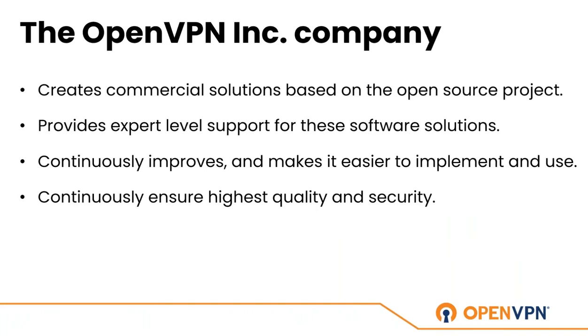So the open source OpenVPN project is great, but the problem is that companies want something to fall back on when there's a problem. An open source community is generally a best effort type of support by volunteers, because it's just an open source project, and usually it's run by programmers that have a passion for this project, and they have free time and they devote it to this. But customers want to be able to go to a company and say, listen, I purchased this piece of software from you, and I'm having trouble getting it integrated with my systems, and I need your help now.